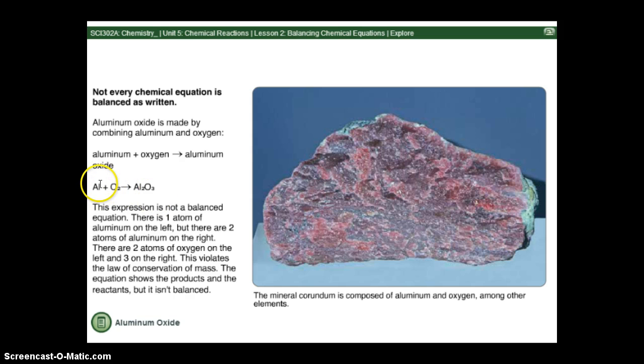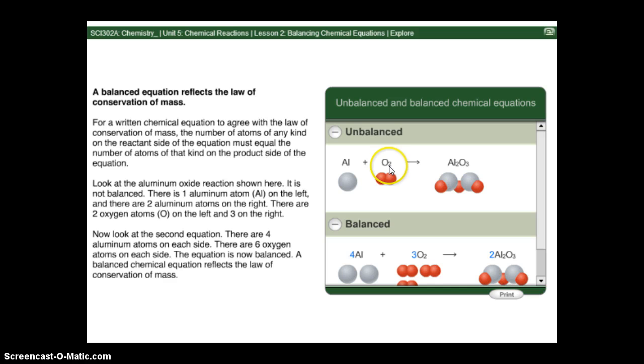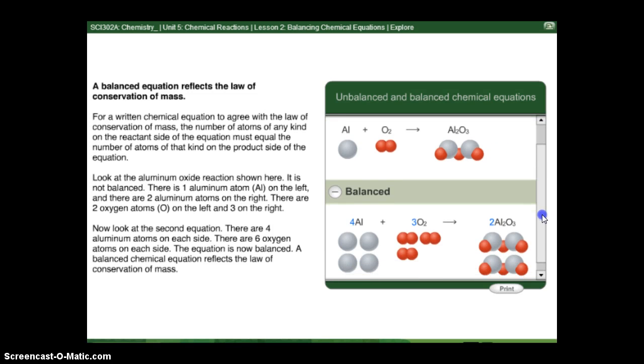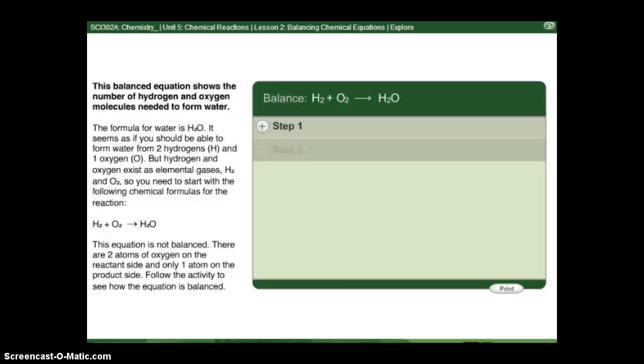Chemical equations must be balanced to be in accordance with the law of conservation of mass. The amount of reactants has to equal the amount of products. A chemical equation must reflect the law of conservation of mass. If we look at this, Al plus O2 yields Al2O3. This is not balanced. There's one aluminum over here. And how many on the right? Two. There's two oxygens on the left, three oxygens on the right. It's not balanced. That's why we add the coefficients. Here we can see we have aluminum plus dioxide, one molecule with two oxygens bonded. And they're not balanced. So they said, let's add some coefficients.